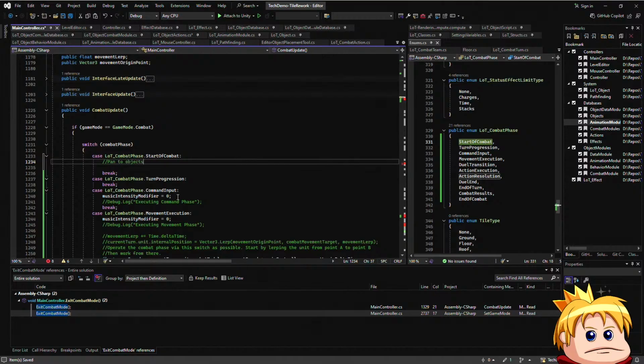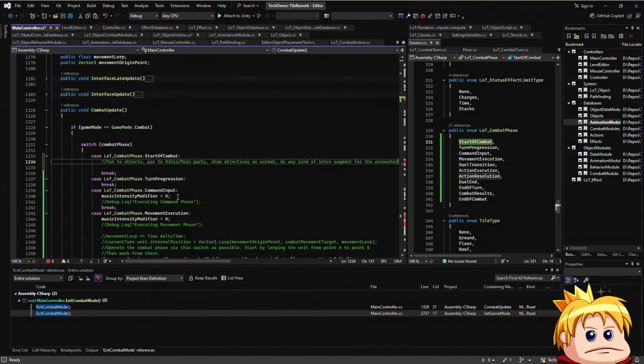And to objects, and to Terrestria/main party, show objectives on screen, do any kind of intro segment for the encounter. That's the idea of start of combat.